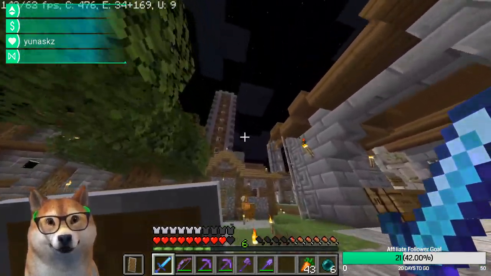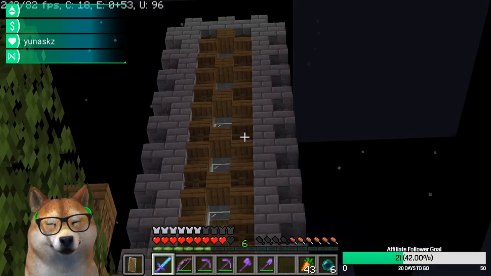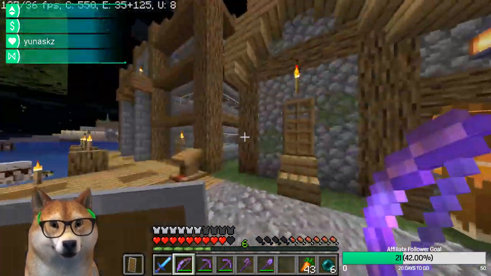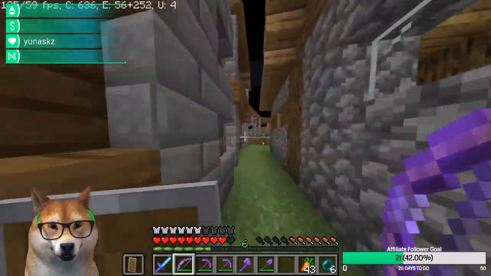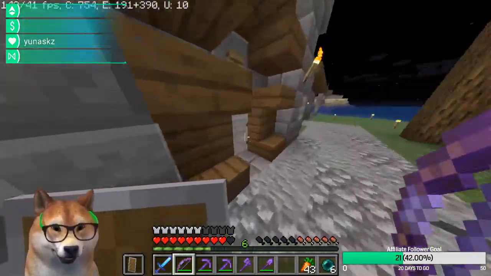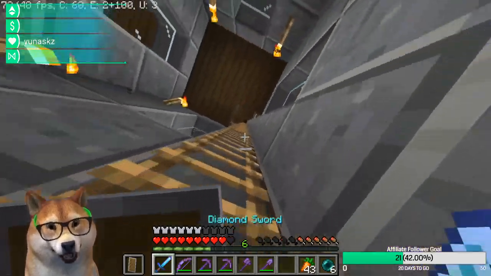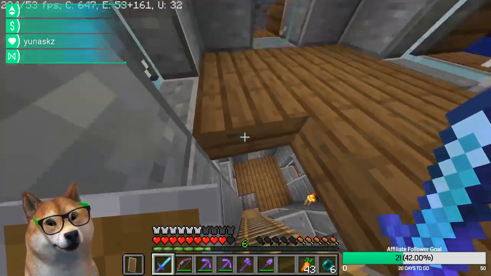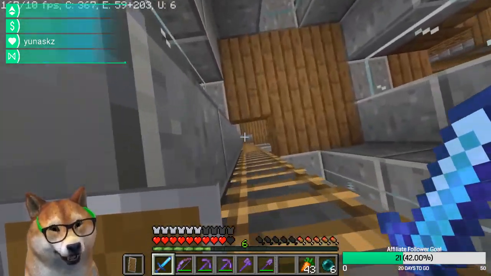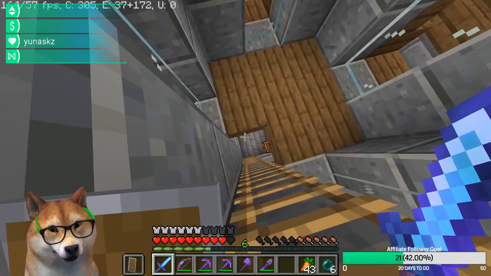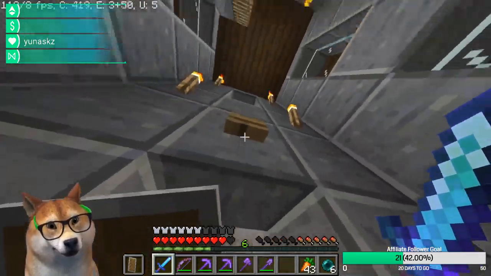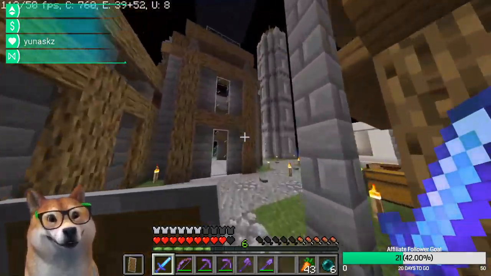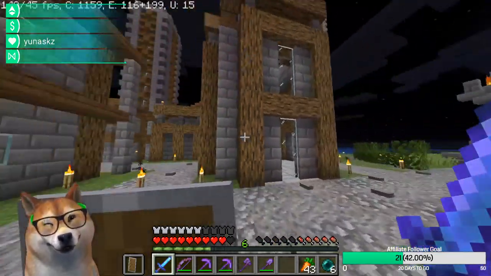What is what? The big building right there. This one? Yeah. I think it's just a tower. He sometimes places buildings just for the sake of filling out the town so it looks nicer. But yeah, I think this one's basically just empty. Well, where'd you go? I was going up in the tower. I don't know why, but I thought you turned this corner.